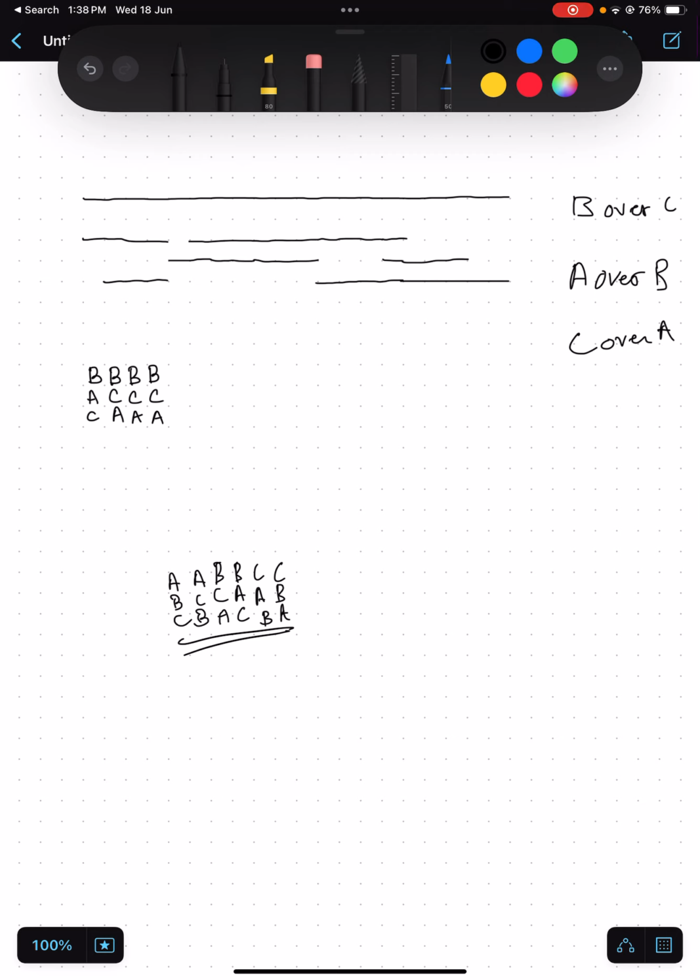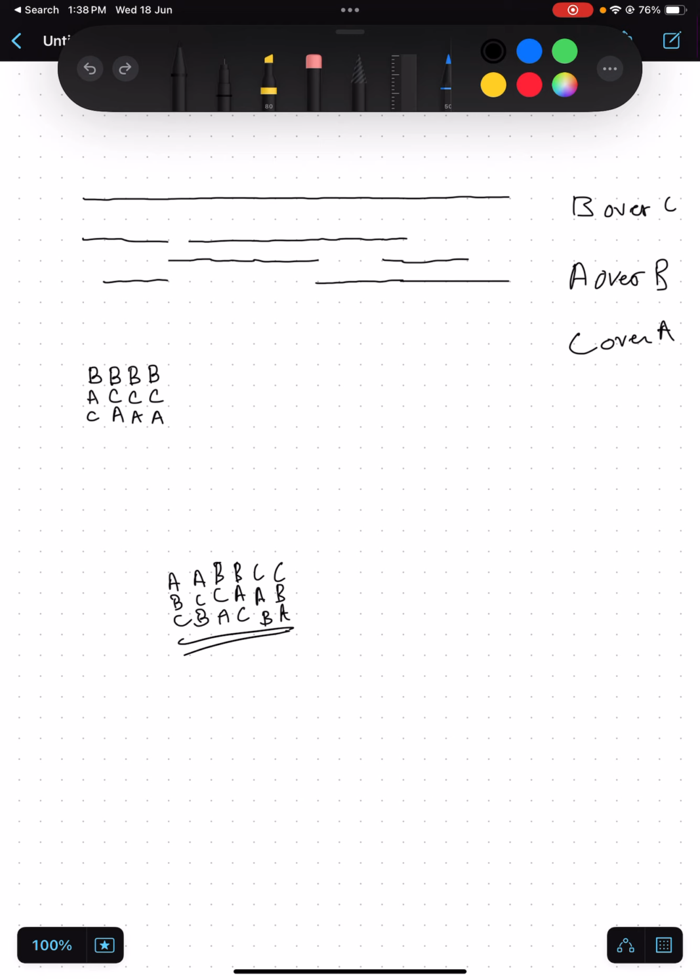But now, anyways, that means we need to have at least one such case where the other two are not applicable. And we must also have one such case for each of the 3 where the other 2 are not applicable. So for example, in this particular case, only A over B is applicable. In this particular case, only B over C is applicable. When we take these two cases into consideration, only C over A is applicable. None of the others are applicable. So that's why it's necessary to have them. Otherwise, we will not get all 6 of the cases.